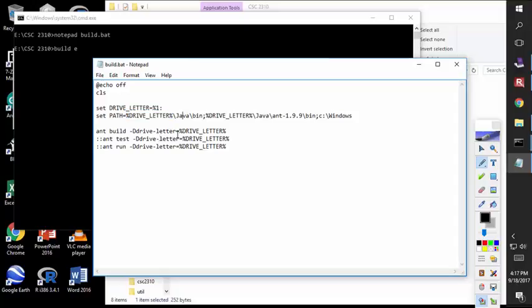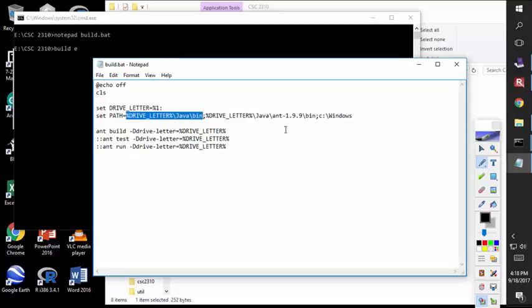So I'm saying my Java interpreter is located on the E drive in the Java bin directory. So when I try to run my program, that's one of the places that will be checked to see if it can find the Java interpreter there. That's the path. Those are the locations that the operating system is going to check to try to find the program that I'm trying to run. So I have to tell it where the Java interpreter is or nothing's going to happen.